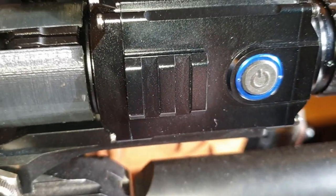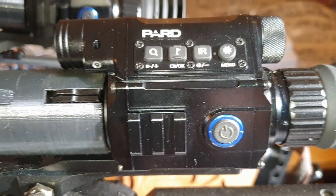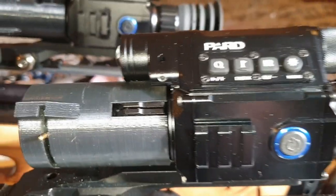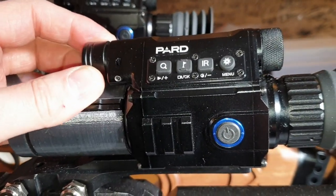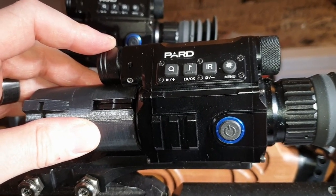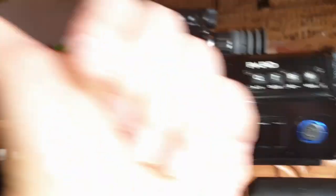With the AA LRF having a rangefinder on the right-hand side, we still have one accessory rail. Generally, for most of us shooting anything out to around 150 to 200 metres — FAC air rifle and rimfire, medium to low ranges — the excellent PARD AA LRF's on-board IR illuminator, the VCSEL (vertical cavity surface emitting laser) IR, is very, very powerful, especially if you update to firmware version V1.25, which slightly improves levels two and three. Obviously, don't look in the lens just as you don't look in the laser — you're pointing them downrange.